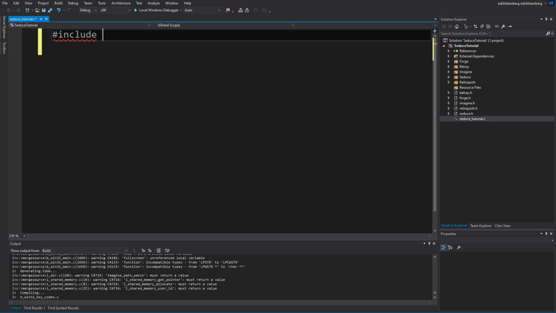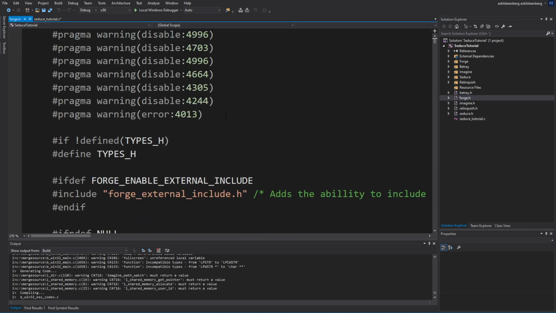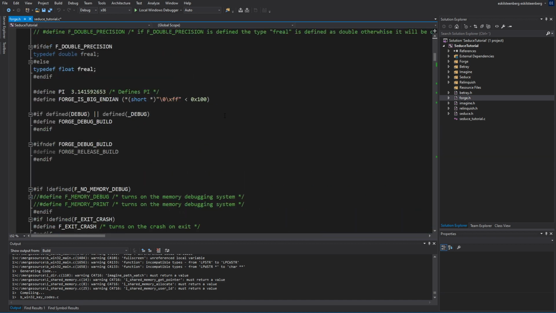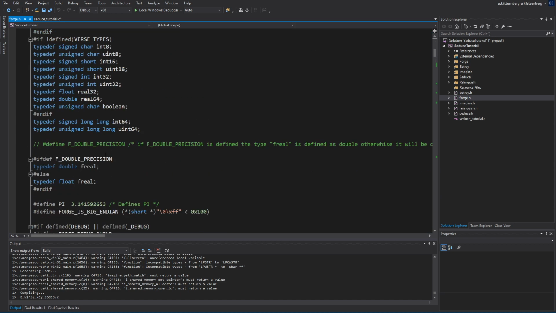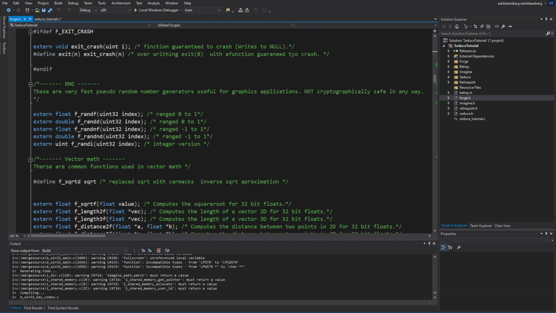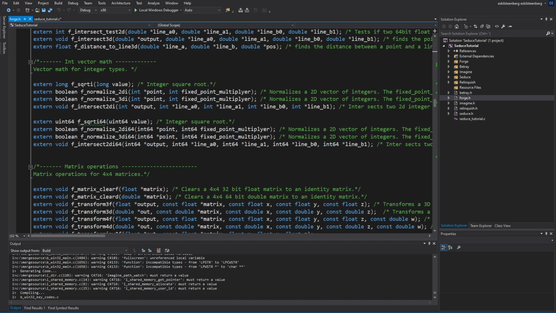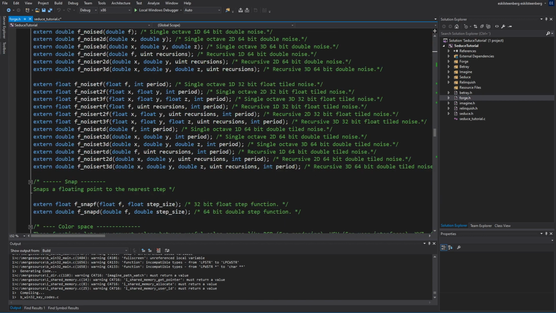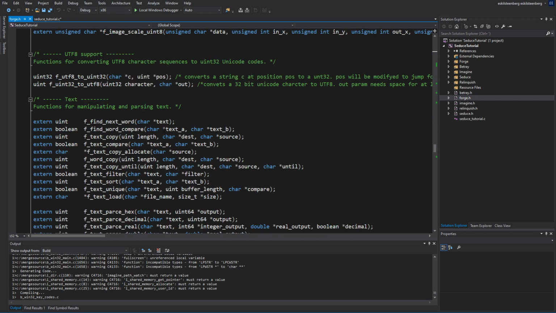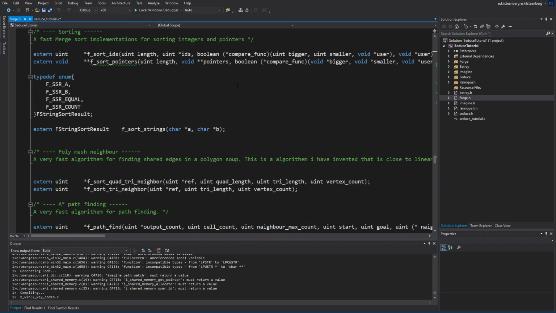So we're going to start by including forge.h. So what is Forge? Forge is this file, and it's the thing I always include. It defines pi, gives me some types, it has my memory debugger, some simple basic math functions, noise functions, color, some geometry stuff, and then some text stuff, and sorting.